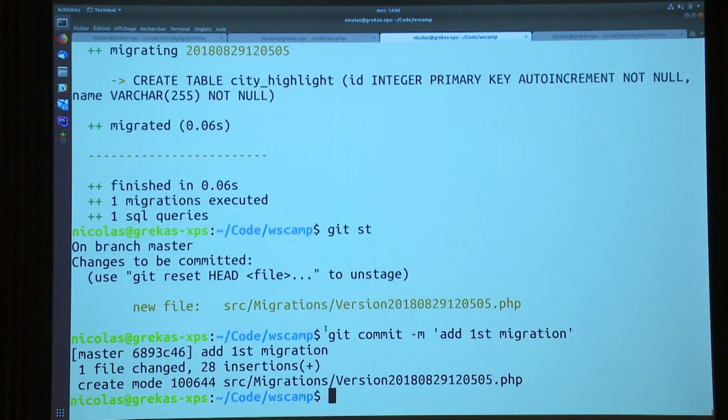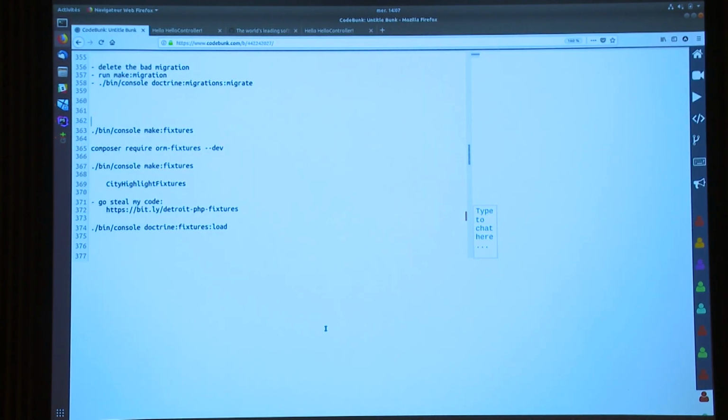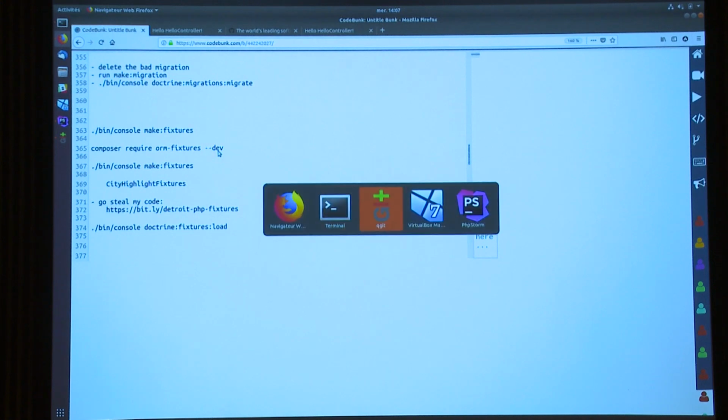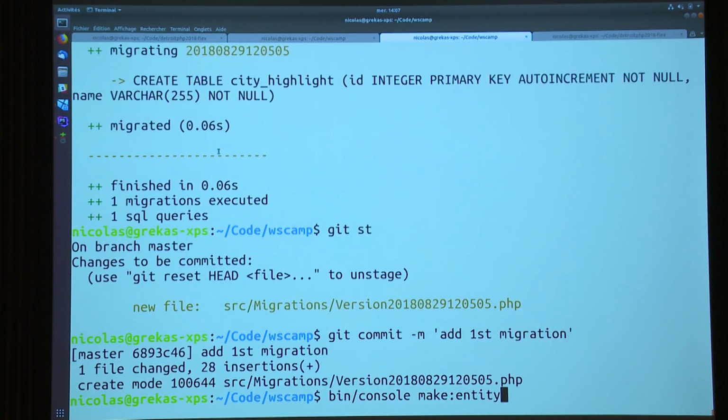Let's say I want a description. So the maker bundle is able to update this. Where is it? Oh no, sorry. So let's do it again. Make entity. So what was the name?